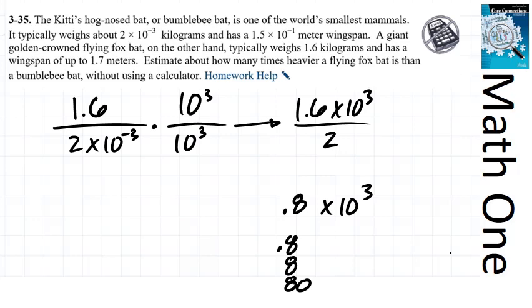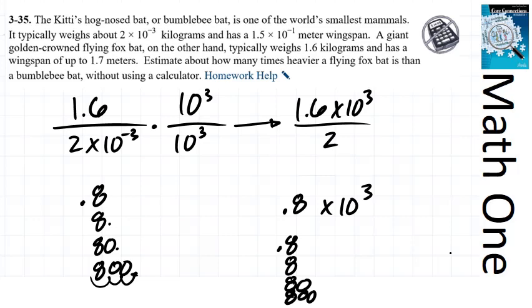And then if I multiply it by a final 10, it becomes 800. So, I don't like how I wrote that. Let me do that again. So it's 0.8 times a 10 is an 8, times another 10 is 80, times another 10 is 800. Is that right? 1, 2. That's right. It goes right there. So it is 800 times heavier, right?